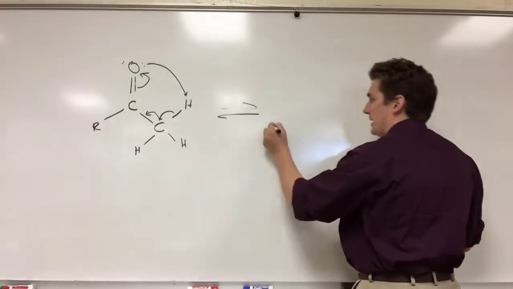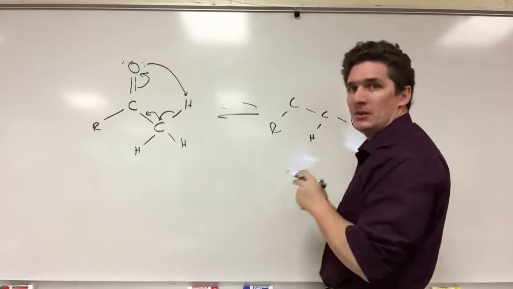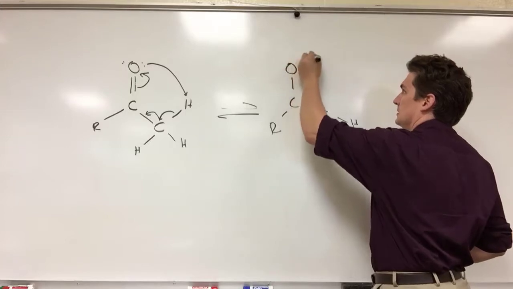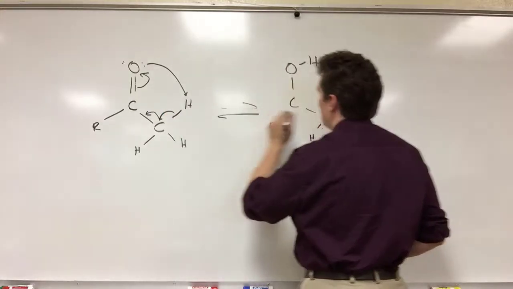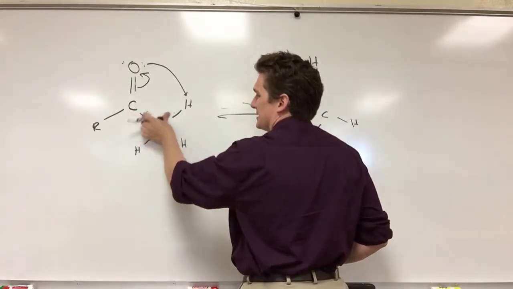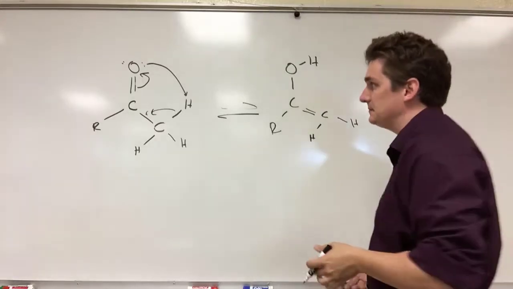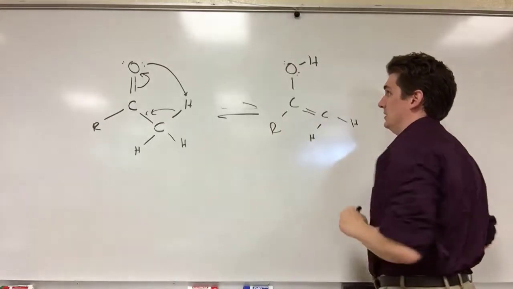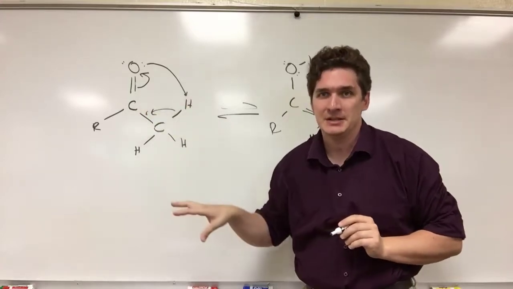Well, we've still got our carbon backbone, R, C, C, H, and H. Now, we're forming a bond between the oxygen and the hydrogen. So that's that arrow there. We're taking these electrons, bringing them to the carbon, using that to make a double bond between the carbon and the carbon. So that's these 2 arrows there. And honestly, some books will just kind of skip this, and they'll just draw that. But the end result is the same. Now we're also taking this bond here and creating lone pairs on oxygen. So this is the end result of what we've drawn here in terms of mechanistic arrows.